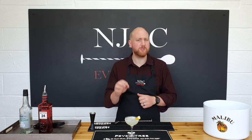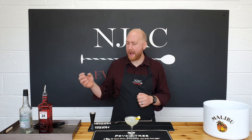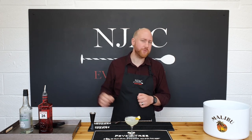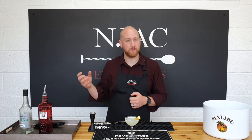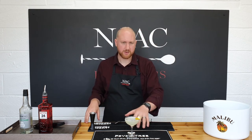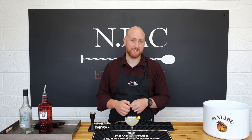That's just that beautiful sweet and sour combination again. And you've got those floral aromatic notes coming through using the fantastic Beefeater 24 today, which really is strong on those floral notes. Comes through this cocktail so, so beautifully. Just a fantastic cocktail that stood the test of time.